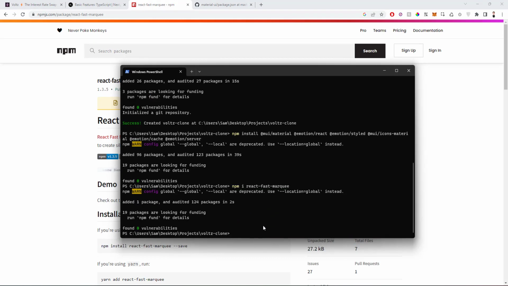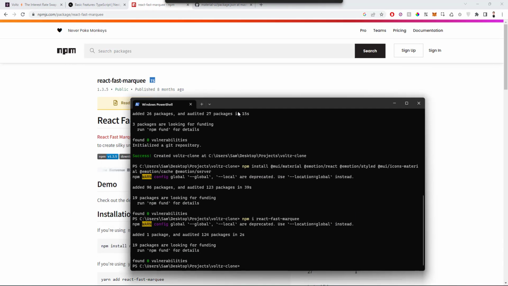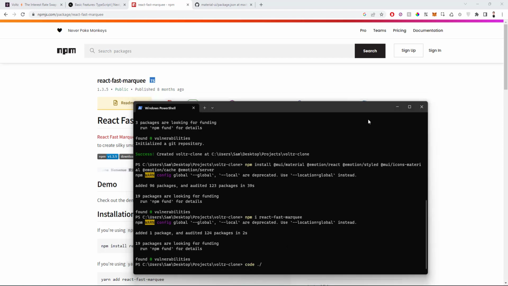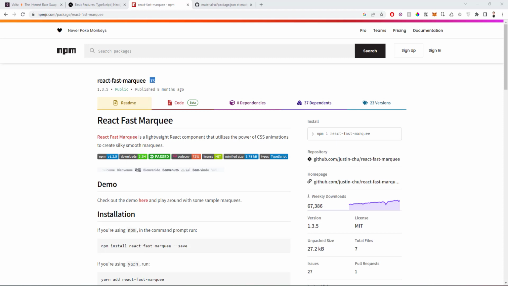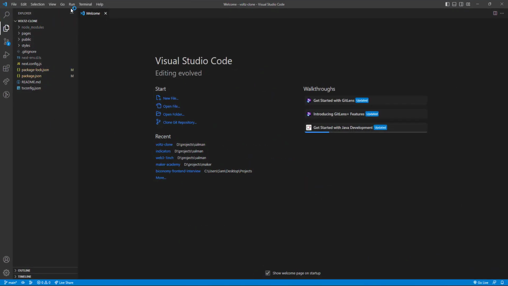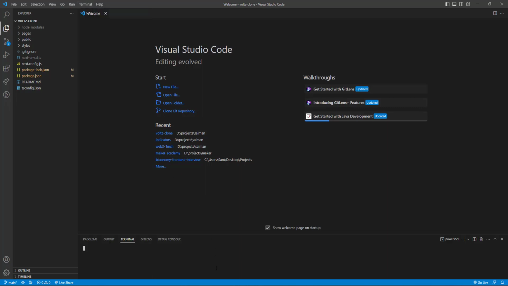So, done. Finally, I'm going to open my project in VS Code. If you don't have that, use any code editor of your choice. But code, open this project. I'm going to close this and drag it over right there. So we have our starter project done. I will open the terminal here and run npm run dev. Let's see if that works. Okay, open this there.